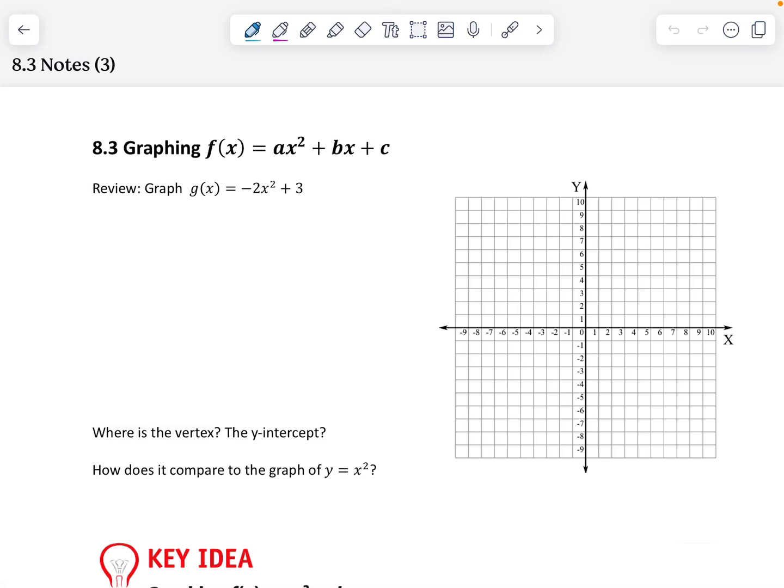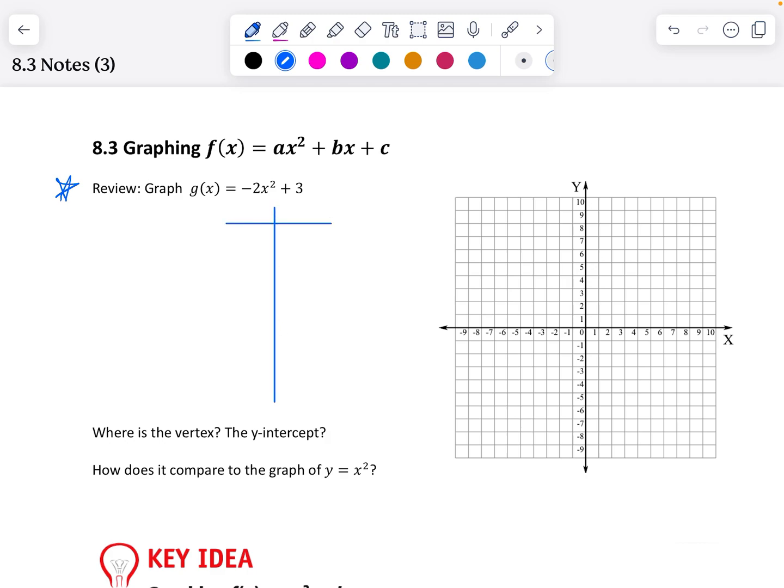All right, we are still graphing parabolas, quadratic equations, and we're going to start off by reviewing something that we have done before. So let's start by graphing this graph here. When we do that, we've been making a chart with points, and usually we did 0, 1, -1, 2, -2. So looking at this equation, you should know before even plotting any points that it's going to be pointing down, right? It's going to be more narrow, and it's going to shift up 3, okay?